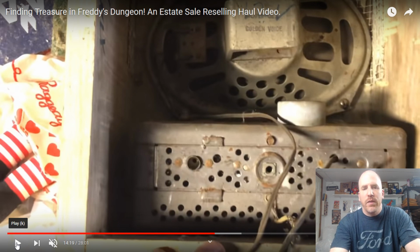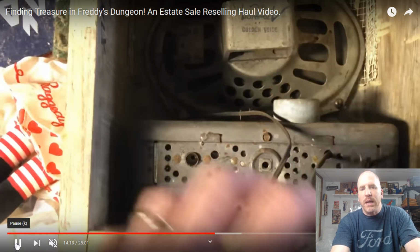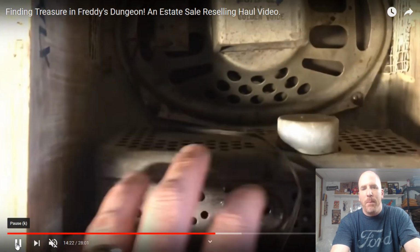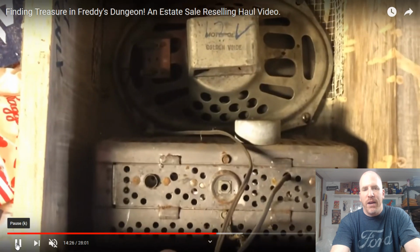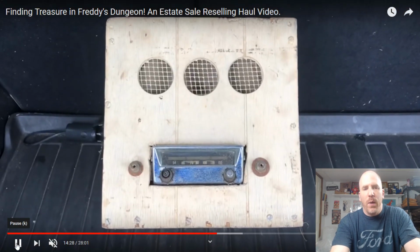And you could see here the problem with trying to figure out what this bottom piece is exactly. I mean, it's a radio, but what kind, what type? Could you check comps or anything like that? You can't, because there are no markings on the back and no markings on the top. You're going to have to pull that entire thing out of there. So I wound up purchasing it.